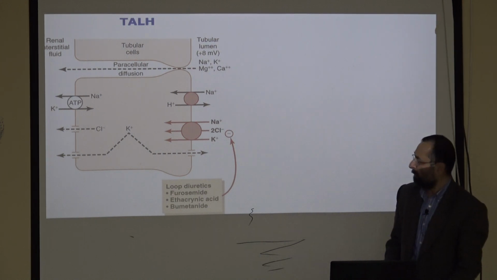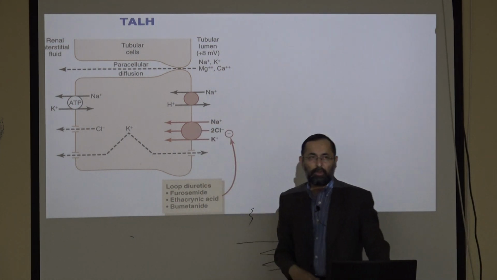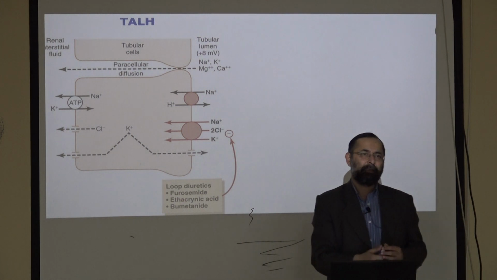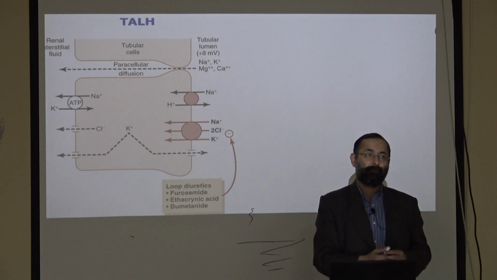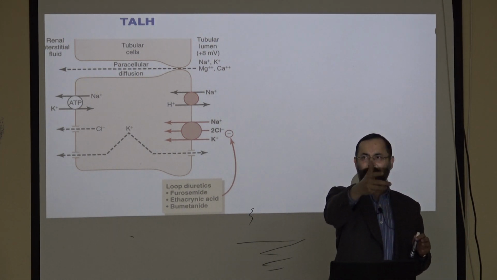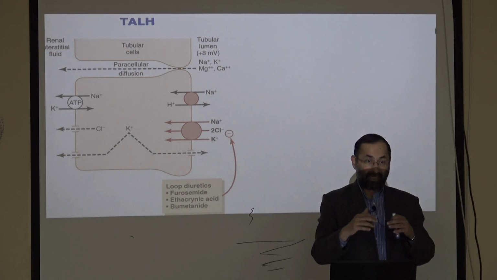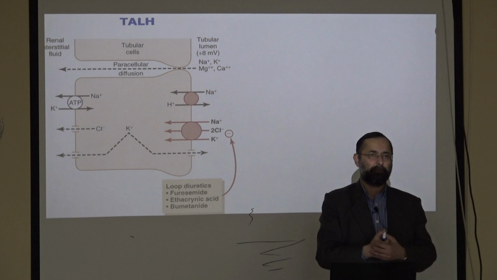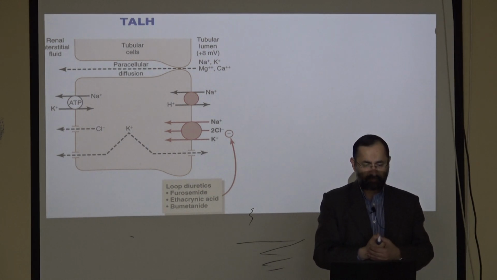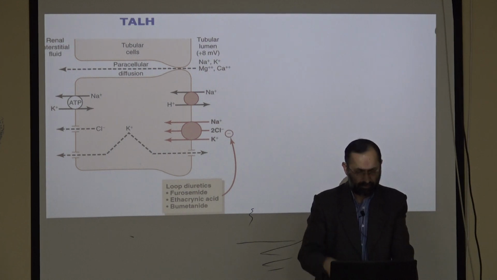If you forget about the upper one, and look at the cell only, what two main processes do you see for sodium? Yeah, one is the triple transporter and the other is counter transport. Out of these two, which one is giving you more reabsorption of sodium? The triple transporter is giving you more sodium because it's a very efficient worker over there.